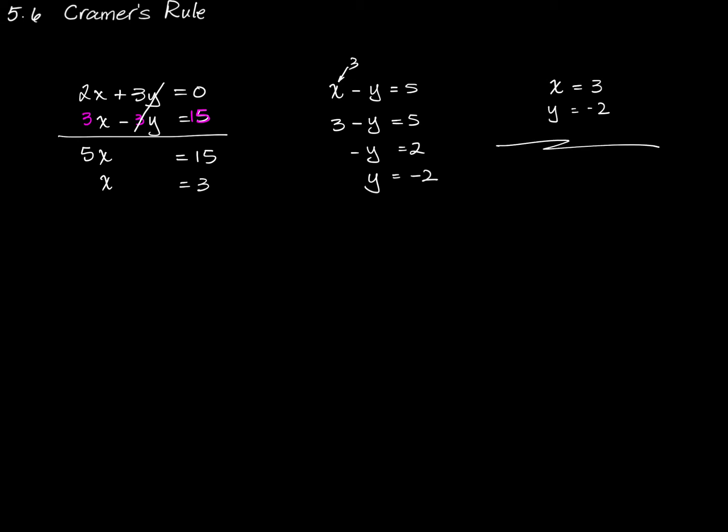Remember from algebra that this is a point on the plane where the two lines represented by the original two equations meet. So I can write that solution as 3 comma negative 2. I can also write it as a row matrix, 3 comma negative 2, or as a column matrix. So there are different ways to write the solution.